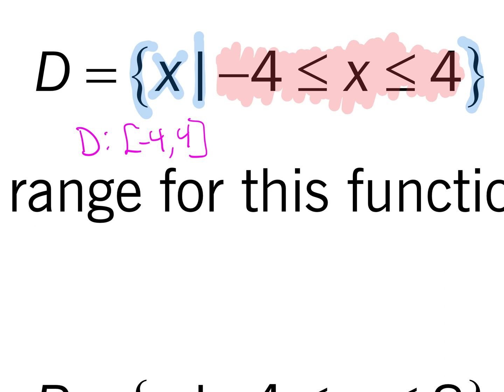The first way we looked at it, again, is called set notation, and you have to be familiar with that. And the second way is called interval notation, and you have to be familiar with that as well. If you're asked to say what the domain or range is, you can pick either way. But you might be given a question where I give you the domain or range in either of those two ways, which is why it's important that you're familiar with both of those ways of writing the domain.